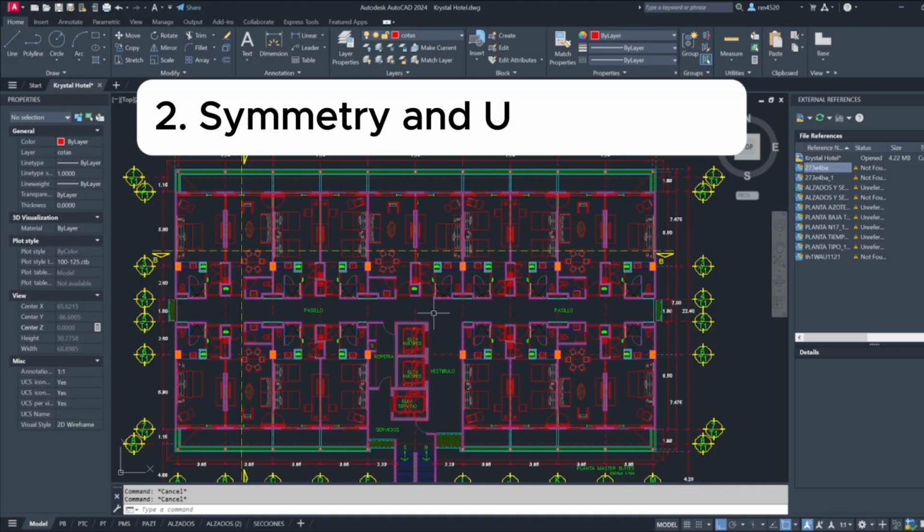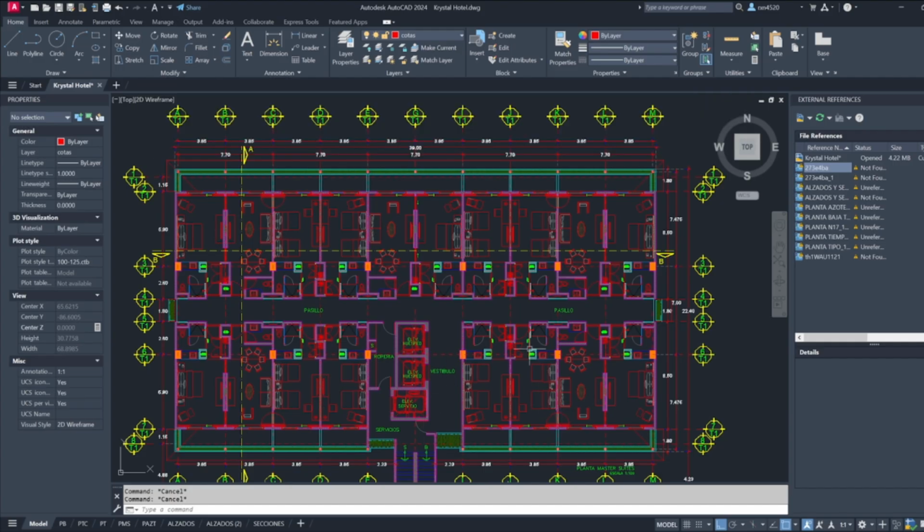Now, the second thing I'm going to discuss is the symmetry and the unit layout. As you can notice over here, the units are placed in symmetry. When you cut over here, you have a symmetry on both sides, this side and that side, and this is one of the most perfect aspects of the design of this particular plan. This is one of the best symmetrical plans that you can see, and this isn't just for aesthetics, it helps with the efficient use of space and makes the building easier to navigate.